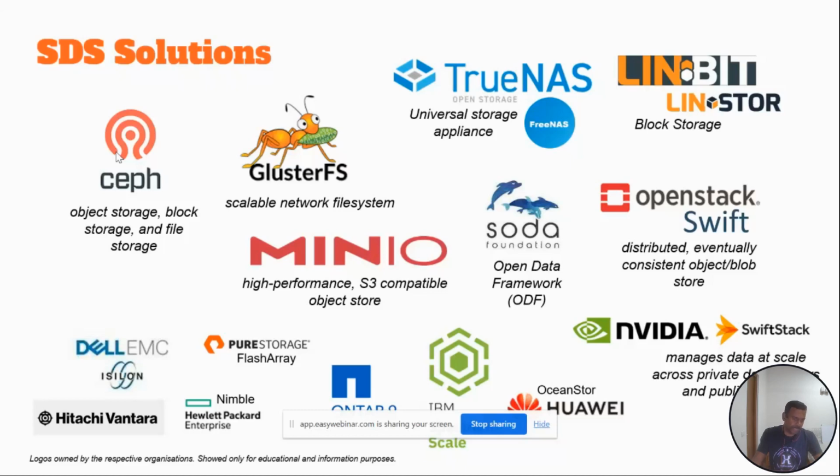And MinIO, which we will be seeing today, how it's working, and Sushanth will be showing a demo for us. It's a high-performing S3 compatible object store. S3 is becoming very common these days. Though there is a fight between S3, file, or block going forward, and which will win is a challenge, S3 and object, along with file, are taking more and more of the lead going forward. Then you see SwiftStack, which manages data at scale, especially for AI/ML kinds of applications.